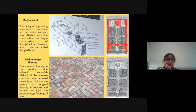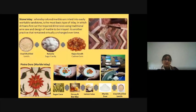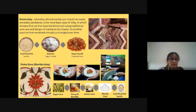Okay, now we've also shown you the modern flooring in the southern side, and this was then carefully removed to find out the nature of the original flooring in 2004 and 5, which brought to light the brick on edge flooring all over. Actually, this is a very favorite flooring of mine. It's very practical, it's very sturdy, it's very easy to do, and it has a nice pattern. And then of course everybody knows about the inlay work and the pietra dura of marble, which the Taj is covered in.